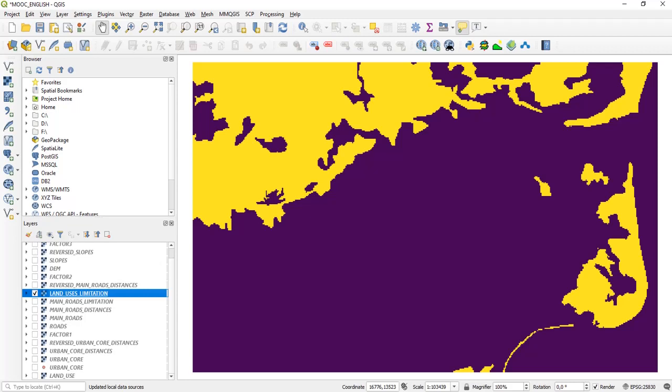The integration of the three factors and the three limiting criteria can be carried out in the layer calculator by means of a multi-criteria evaluation, applying the criterion of the weighted linear sum of the three factors with equal weights of value 0.33, since 0.33 multiplied by 3 equals 1.